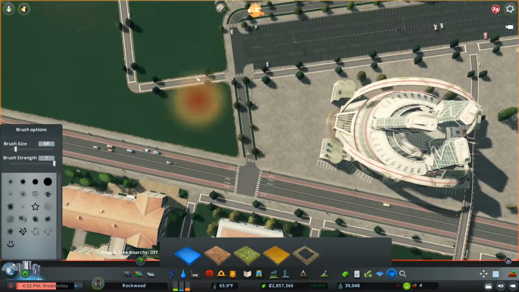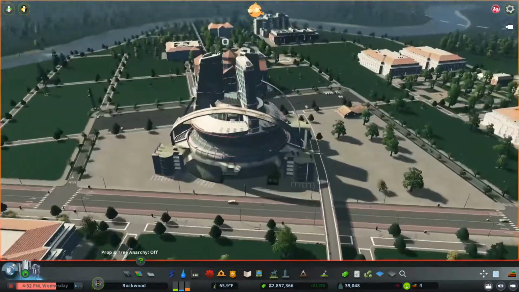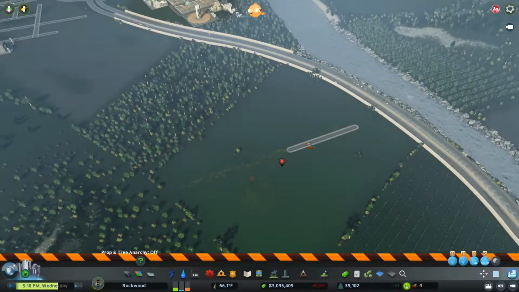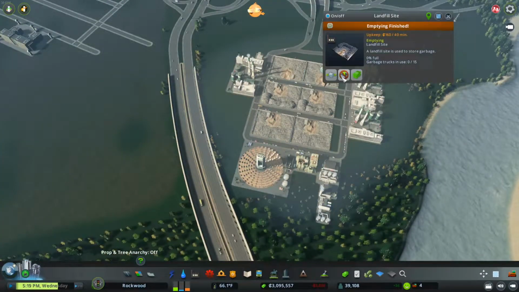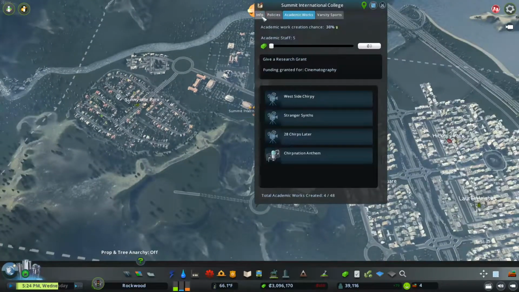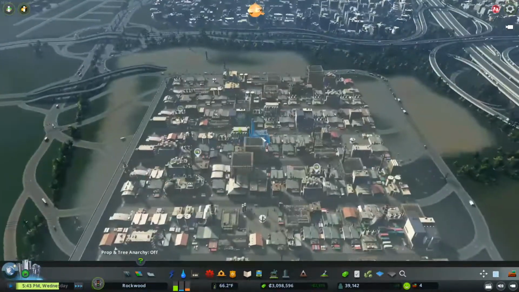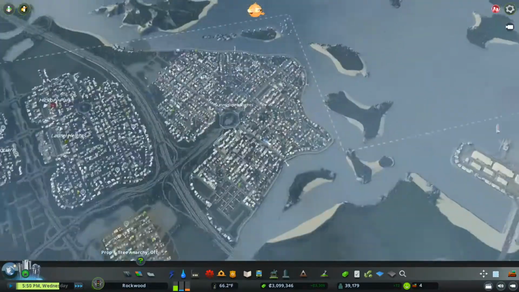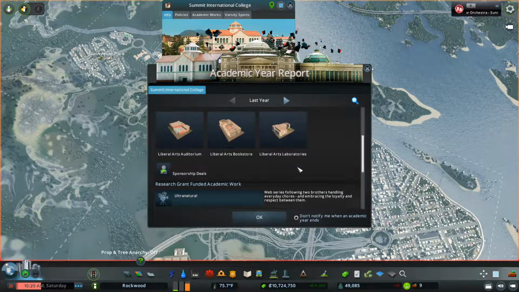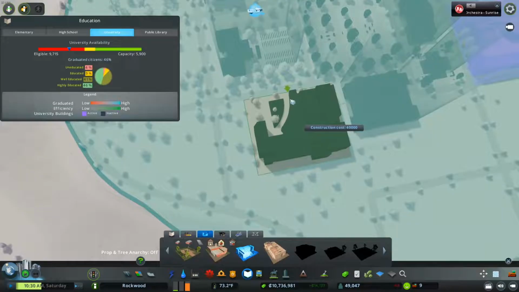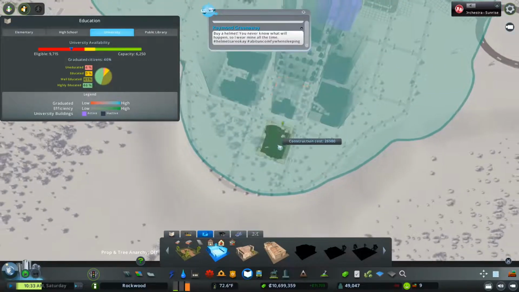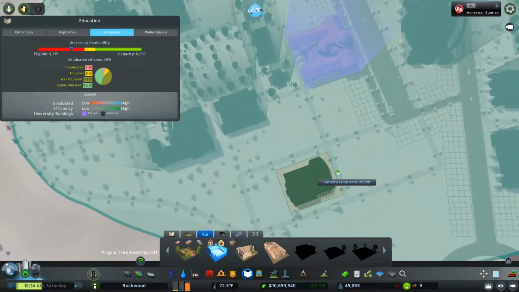So there is an option to disable that, which I turned on as soon as I put the Hadron Collider. And I started painting pavement into the surface so that it can make it look like it's part of the building. I also discovered that you don't really need these monumental buildings for the Hadron Collider to function. Once you have the required buildings and you built the Hadron Collider, then you can delete the buildings without a problem. Also, you can see in the back that there are buildings being upgraded because the citizens are getting more educated.